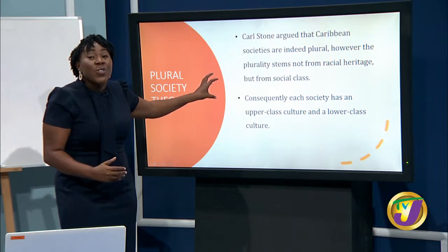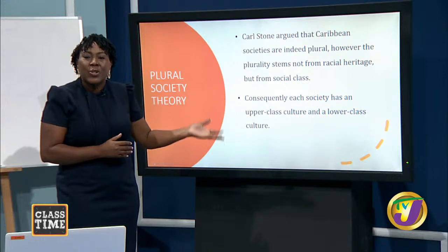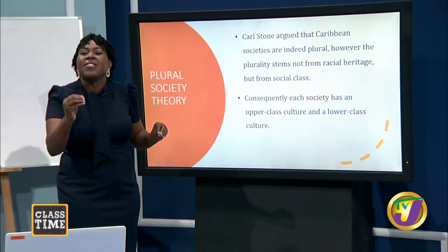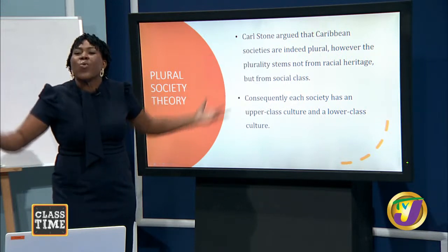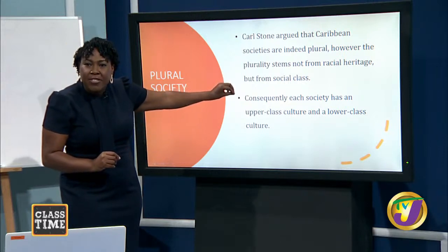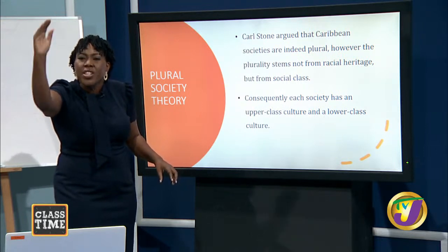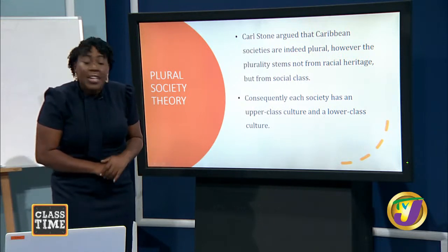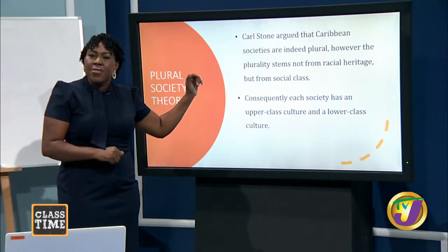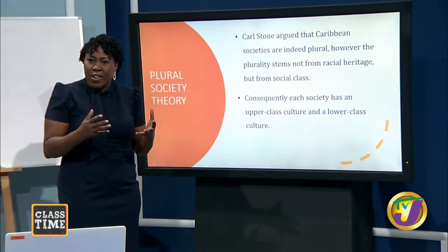But Carl Stone is also different, though similar, sorry, to M.G. Smith. Carl Stone is similar to M.G. Smith because he believes that there is a plurality of cultures, more than one. Yeah, but he says the plurality is not from racial heritage. Instead, it is from social class. So if you're white and you're rich, you act like rich people. And if you're black and you're rich, guess how you act? Like rich people. And if you're Chinese and you're rich, guess where you are? Golf course, rich people. That's how we see it overall, right?